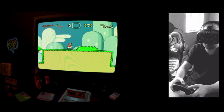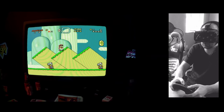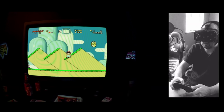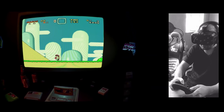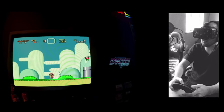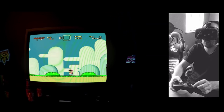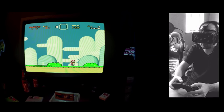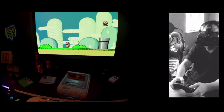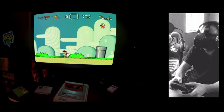A traditional D-pad is immediately intuitive, and that's sort of the joy of traditional console games — they're just so simplistic. Anyone could jump into them, a two-year-old could play straight away without having to get particularly dexterous with their fingers. Even though the touchpad has a physical cross indented on the Steam Controller, it's still possible to lose the particular placement of your thumb on the pad. And if you're playing a game in virtual reality, you can't look at your controller — that's a real problem.